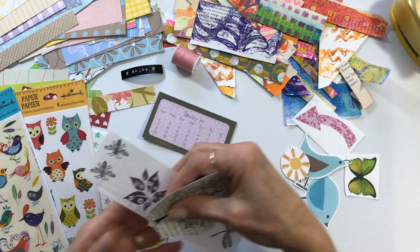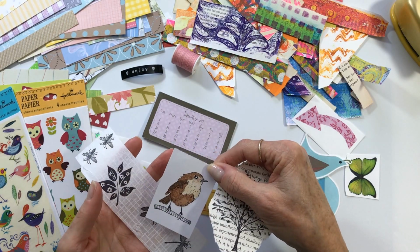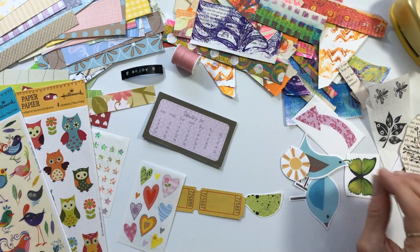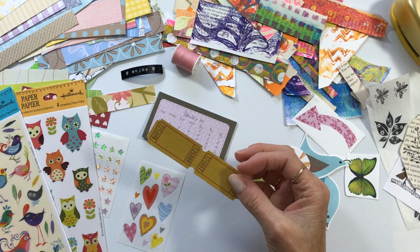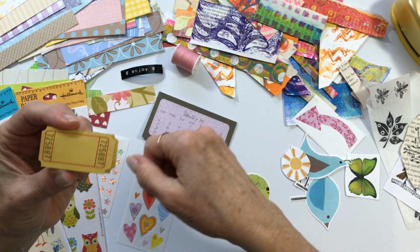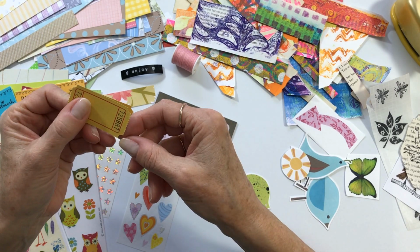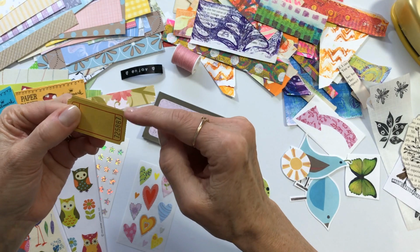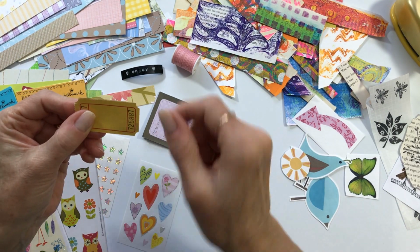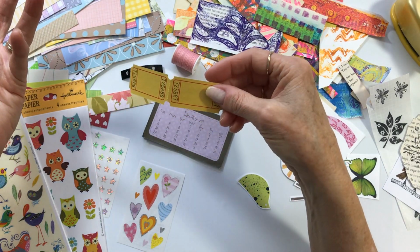You can use your stamps, stamps and images. This one's colored in with markers or pencils. I don't remember which one. I think pencils. But tickets, you may have tickets laying around. And by the way, if you don't have tickets laying around, just cut a rectangle and then take a regular hole punch and go around and cut just the corner using that hole punch, and you can make all of those little quarter circle indentions there.